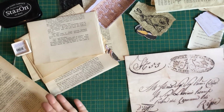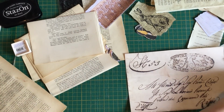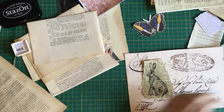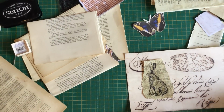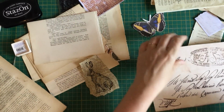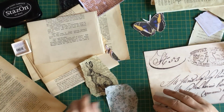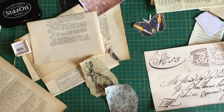Now, I do like this. What can I do with this? What can I do? $1 million question. Stick a bunny on it. This is so pretty. I might have a little bit of this. I don't want to completely cover up the writing. Oh, I know. I think I would like it over there. See how it tears? It tears really well. Now, what I need to do is remember and take this off and get rid of it.